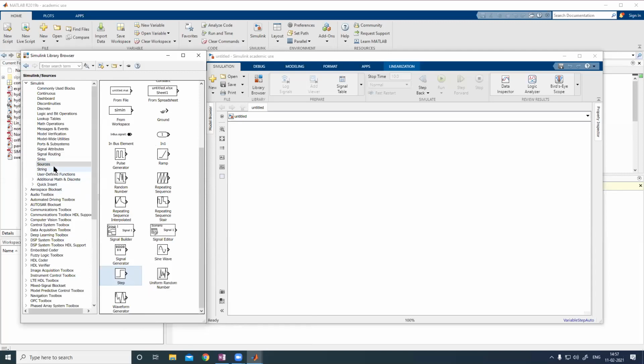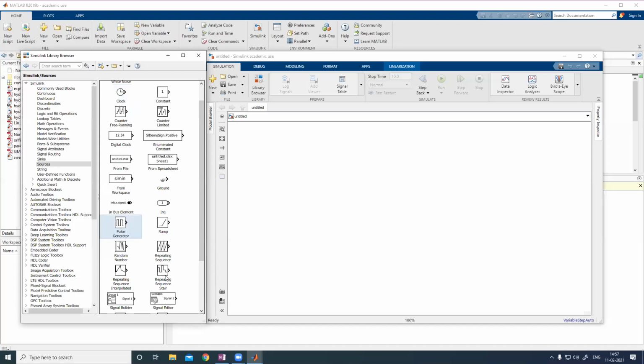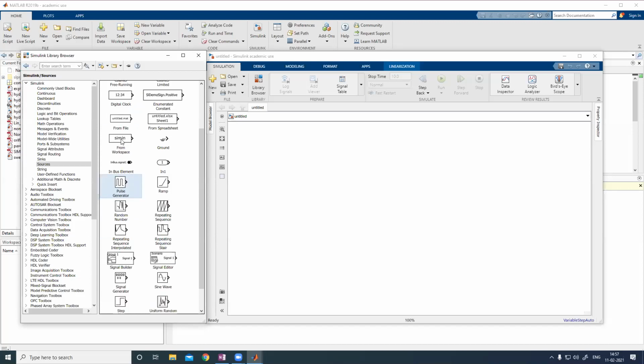So like that, you can have these many sources. Here is a time clock also. You can use it for time and the ramp function, pulse generator, repeating sequence.